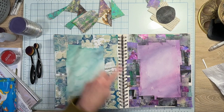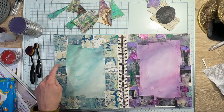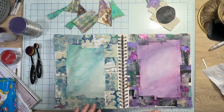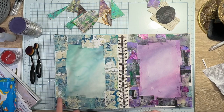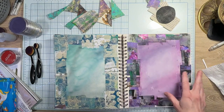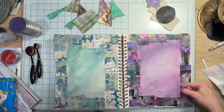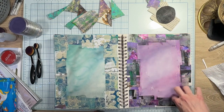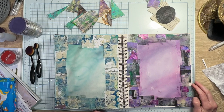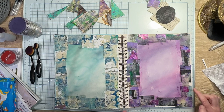Some of these are prints that I pulled, and some are not. So I did the pan pastels and then I went around and put the border on this one. On this one, I put the border down and then did the pan pastels this afternoon, which is why you can see that it's kind of around the edges. It's a little bit darker because the pastel sticks there, which is cool. I like that effect. I like both. I think I might like this one more, but I'm not sure.